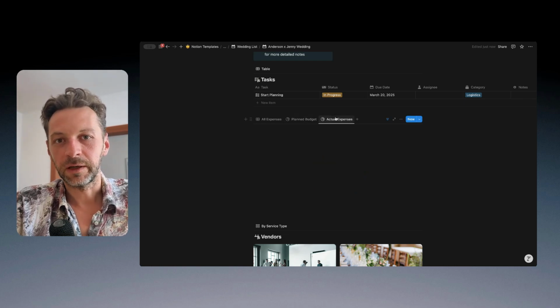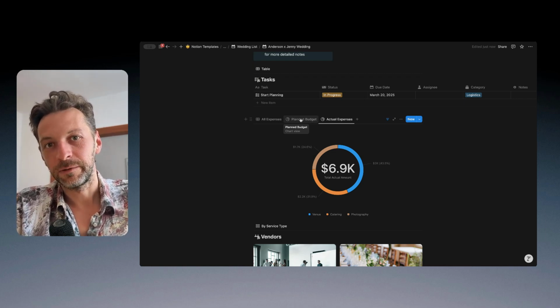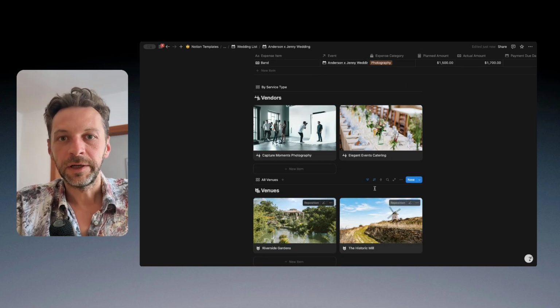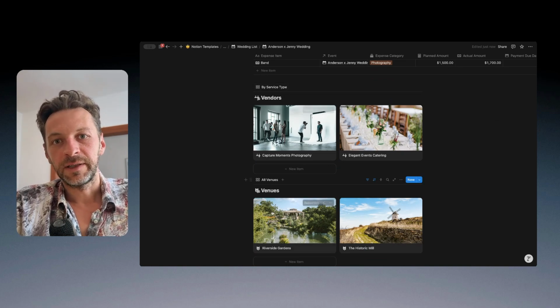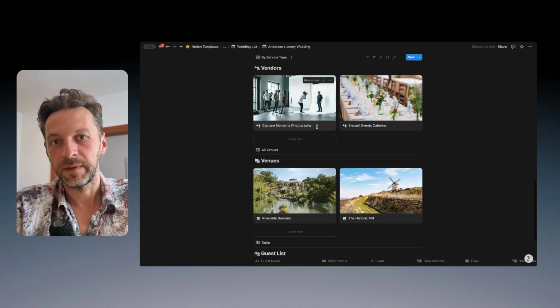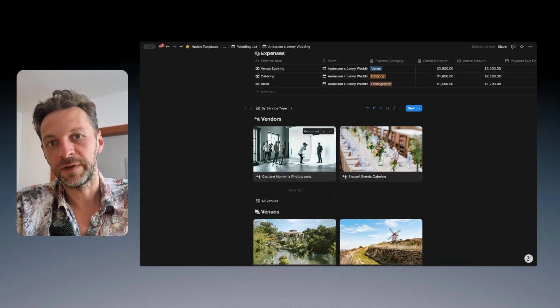So this is a quick visual point of view to be able to see whether we are on budget or whether we are over the budget, and see what the breakdown of these expenses looks like. And of course, here you will see the vendors and venues that are related to this particular wedding for quick access. And as I said, these come from the databases of vendors and venues.